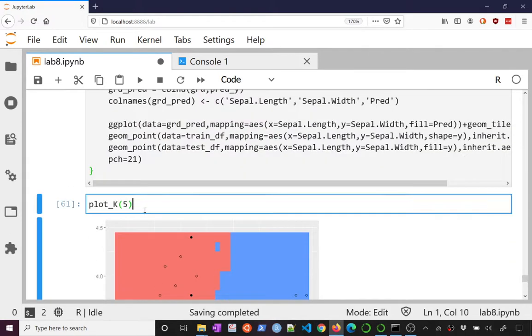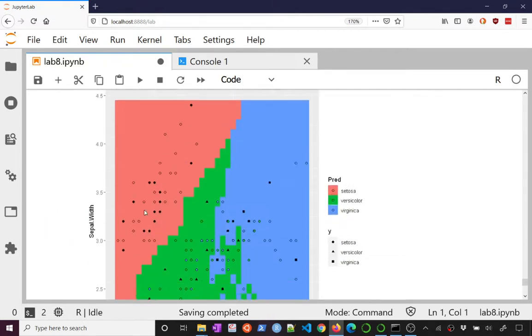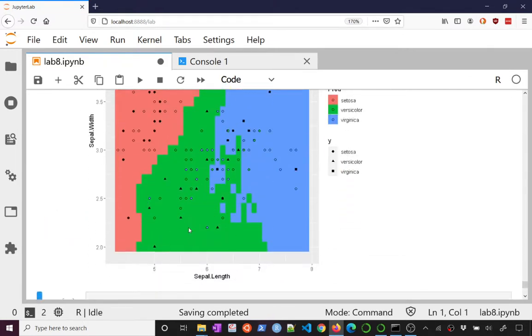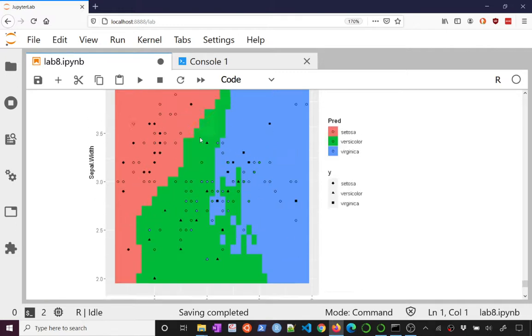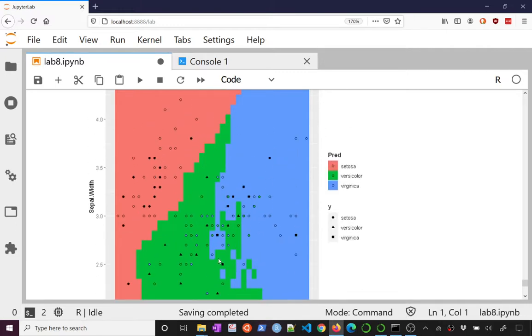Gorgeous. But we could try other things, right? What if I set my k to be 1? We know what that does in the regression case, and it's going to do a similar kind of thing, where it's going to perfectly learn and set the boundaries very flexibly based on the training data.